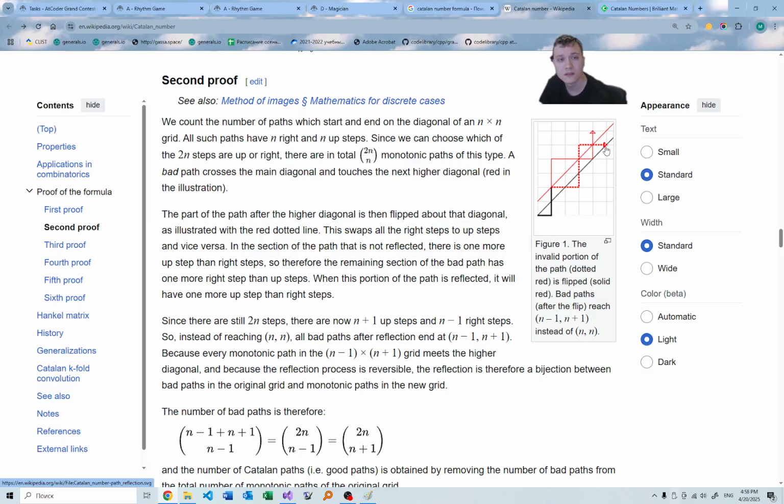A bad path crosses the main diagonal. Here. And then we can do like this. Yes. So can we divide them into groups?